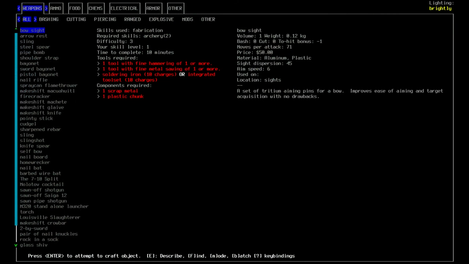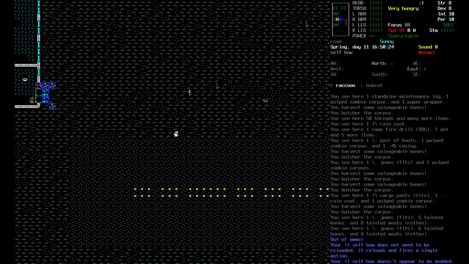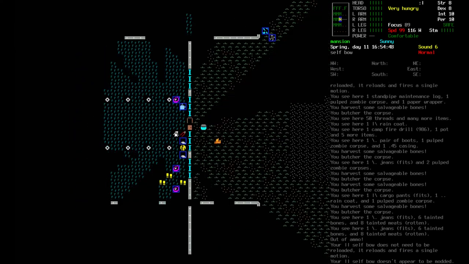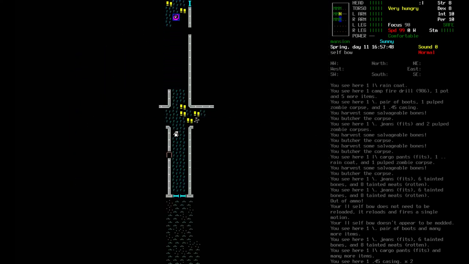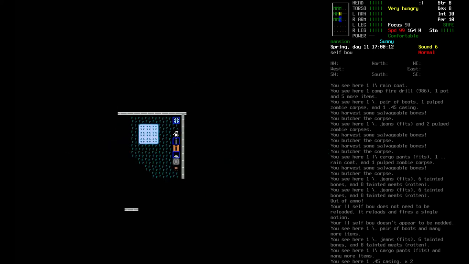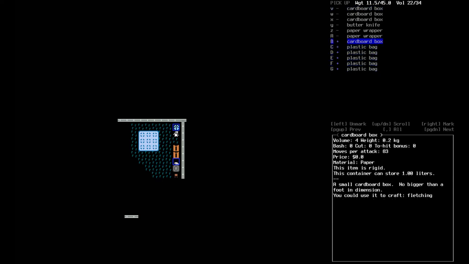Let's go back then. So in order to make fletching, we need plastic bags or bottles or cardboard boxes. We can make a ton of fletching with the stuff that we've discarded from all the food that we've eaten, which we better do quickly because we're quite hungry. Yeah, we've been hungry now for nearly an entire day. And we can make some fletching with what's in that pile, so there's no point going. Hold on, no, I want to grab the crap, because we've got a whole bunch of crap here. Not that. All the plastic bags, the cardboard boxes, paper wrappers.